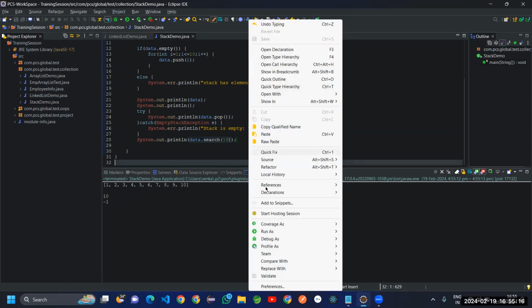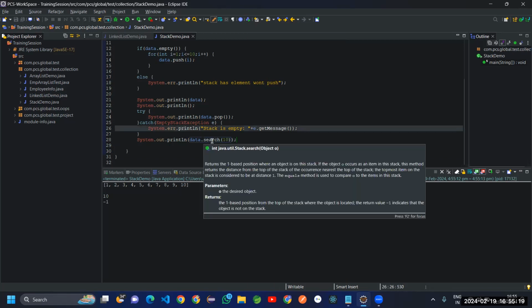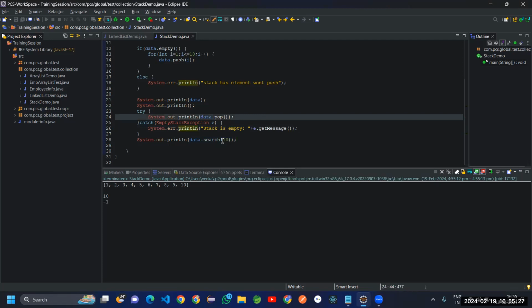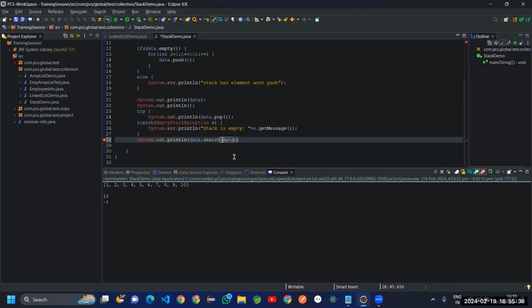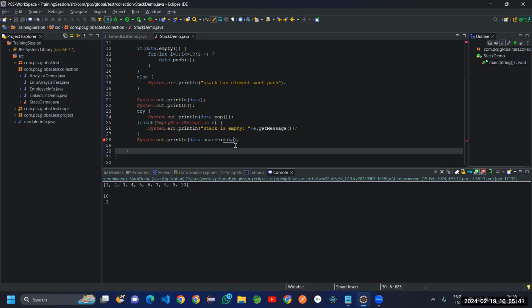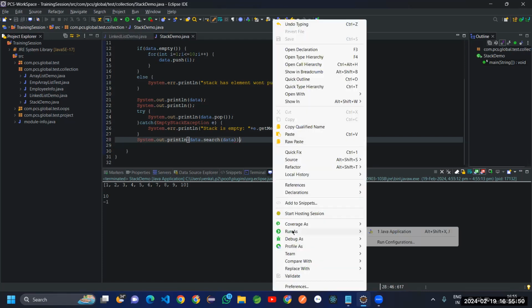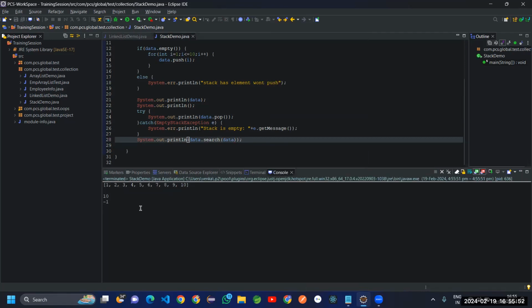it returns the one-based position where an object is on the stack, with the object dot search. We are passing an object.